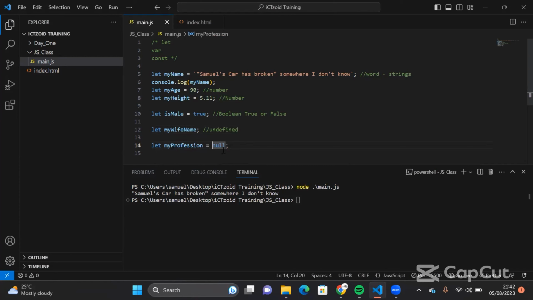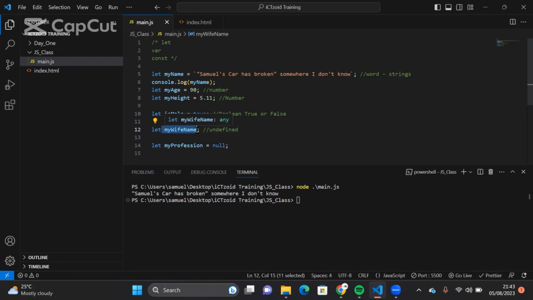There's nothing inside. I'm only saying this box is empty. With the other one, I only said there's a box, but I didn't say if that box is empty or not, and there's actually nothing assigned to it. But with this one, I've said, don't put anything inside, I want it empty.